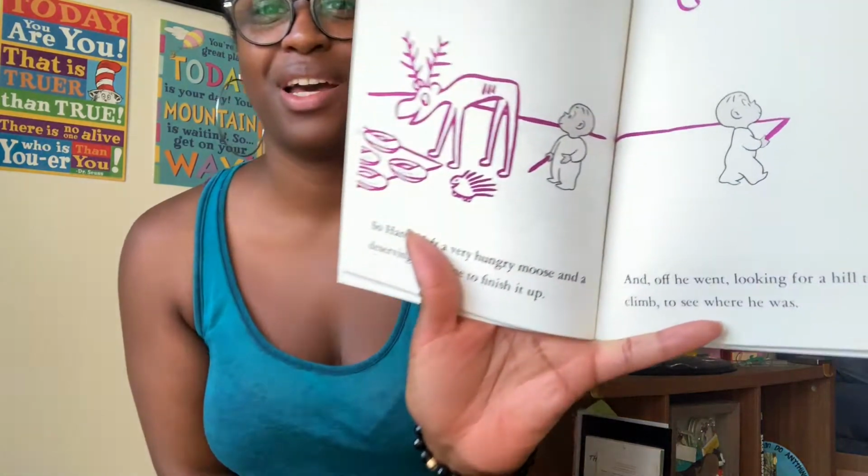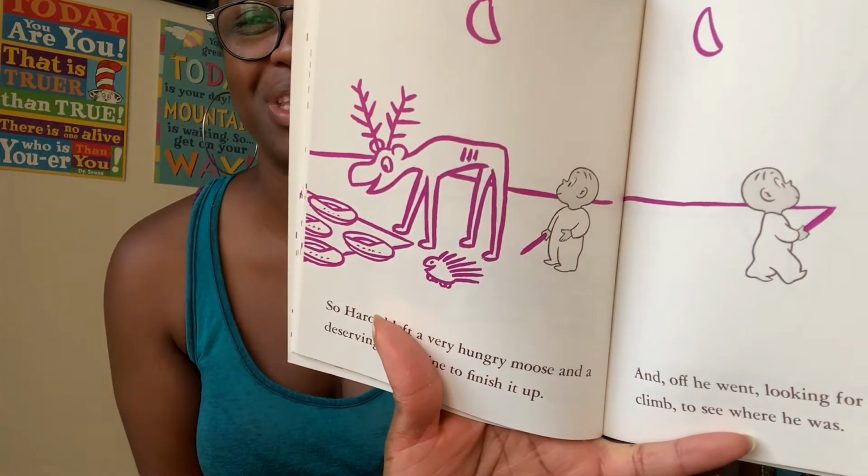Let's read about it. So Harold left a very hungry moose and a deserving porcupine to finish it up. And off he went, looking for a hill to climb to see where he was. There's that porcupine, there's that moose. I'm sure they're going to enjoy that pie.